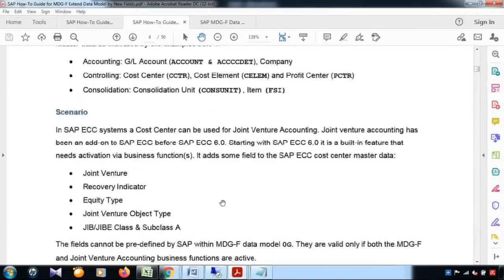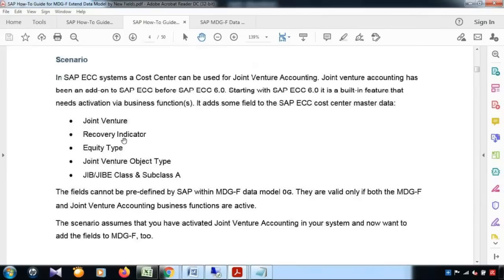Now the scenario. In SAP ECC system, a cost center can be used for joint venture accounting. Joint venture accounting was an add-on to SAP ECC before SAP ECC 6.0.